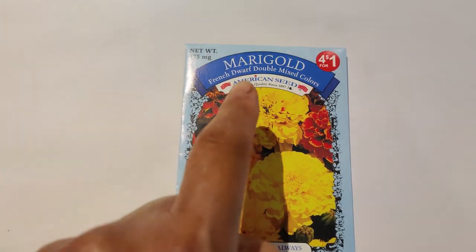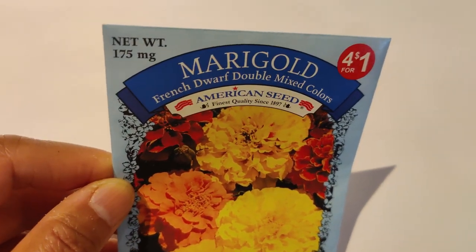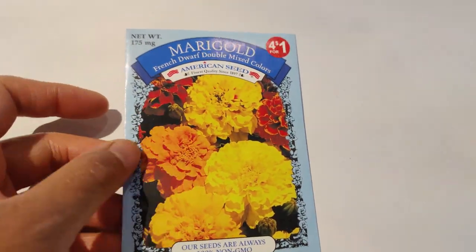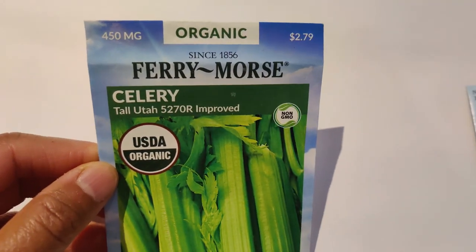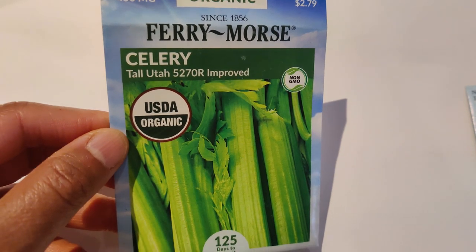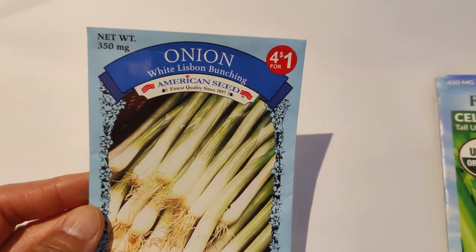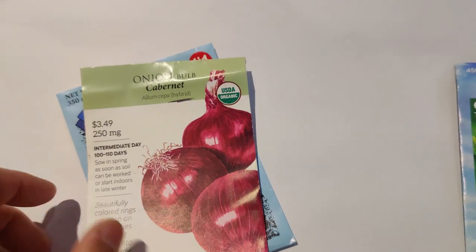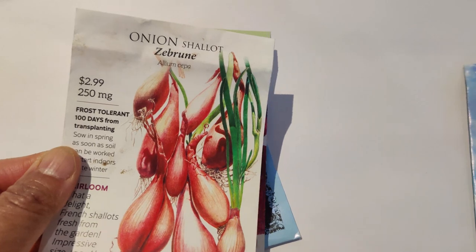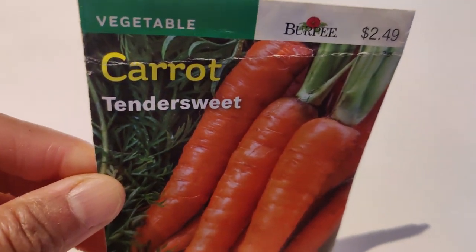So in the fire ring, to separate the fire ring into quarters to grow things in each quarter, I sowed in the middle the marigold French dwarf double mix colors. So it's going to be nice and fluffy, colorful, yet ward off pests and hopefully bring about pollinators. And then I sowed some celery in one quarter of the bed, the fire ring, and this is a tall Utah improved. And then in one of the quarters I grew some white Lisbon bunching onion, some onion bulb cabernet, and some zabun shallots. Then in a different quarter of that fire ring, I grew carrot tender sweet.